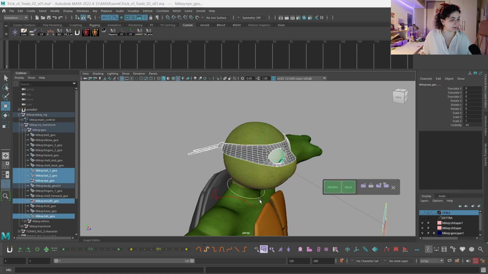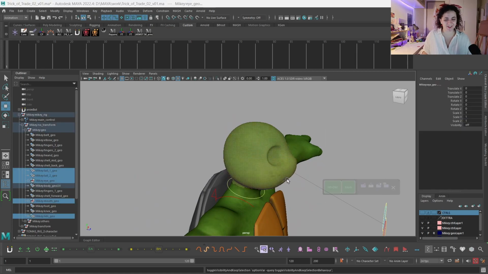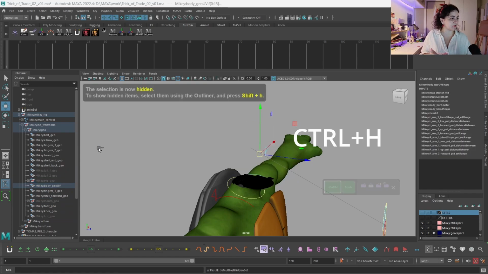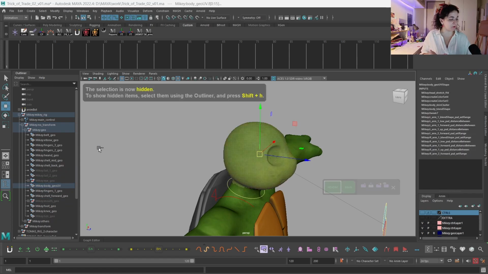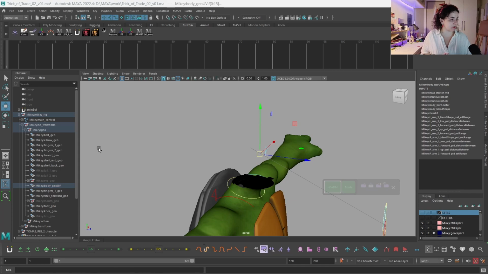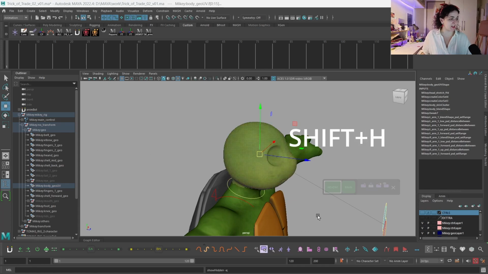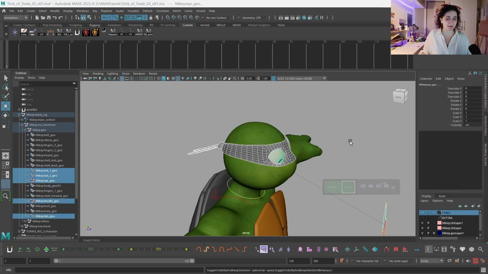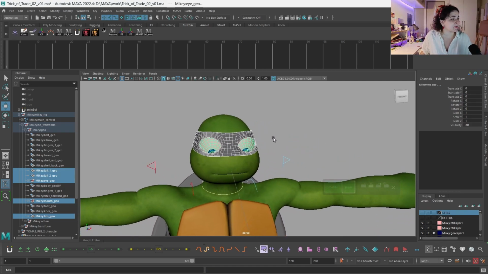By the way, even if you try to select them two together and try to hide, you're still going to get this weird problem. I have no idea why. Again, shame on you, Maya, for having a different toggle thing. You can try to press Shift and Control. For example, if I press Control H, they all hide. But if you press Shift and H, it doesn't hide it back. I don't know how it works, but Maya, whatever. So this is the way.